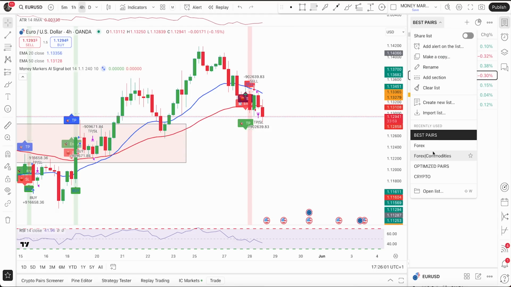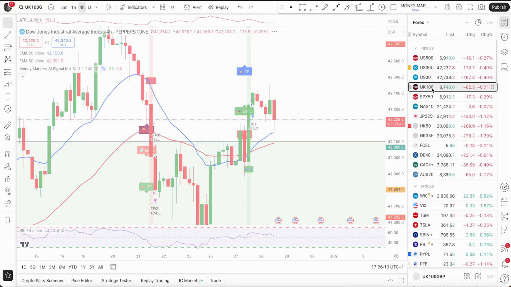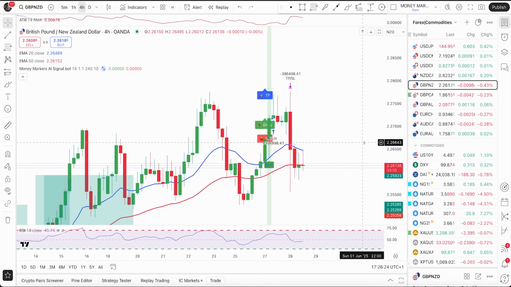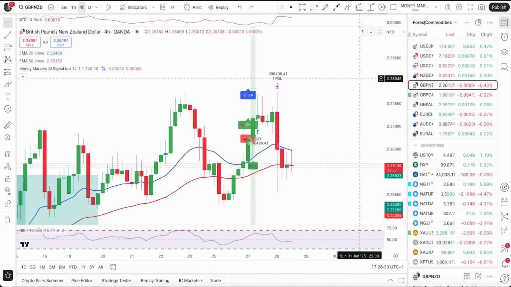And the one I've not set alerts for, we have US indices. Right here, that triggers my alert. And a few other forex pairs like GBP/NZD play out, and there are a few other trades. Wherever you want to set alerts, for example, if you're a crypto trader, you can set alerts according to that. Again, I'm going to teach you how to set alerts and everything once I make it live.